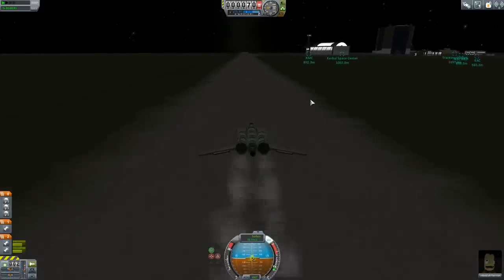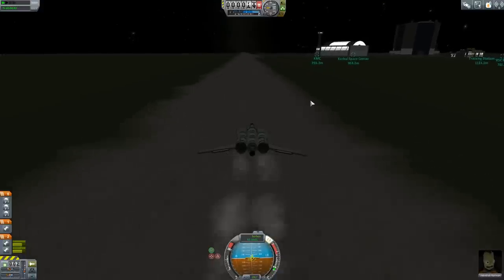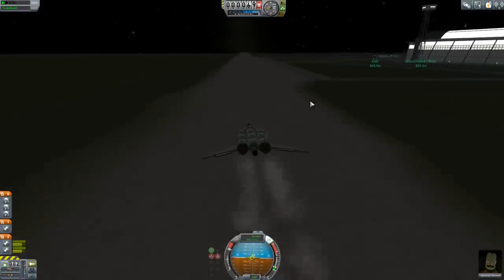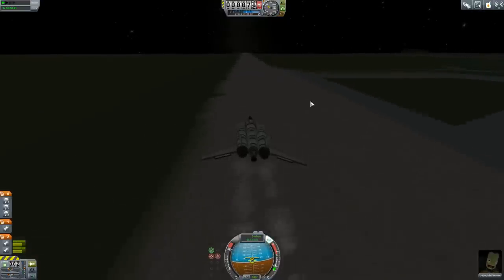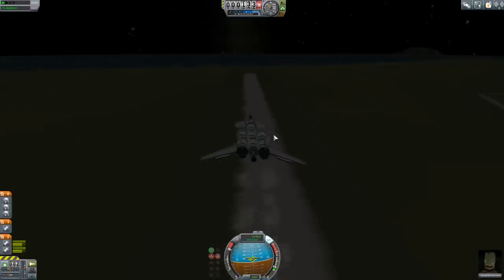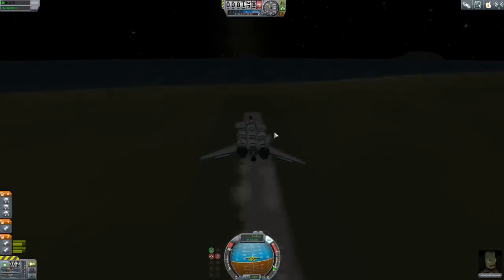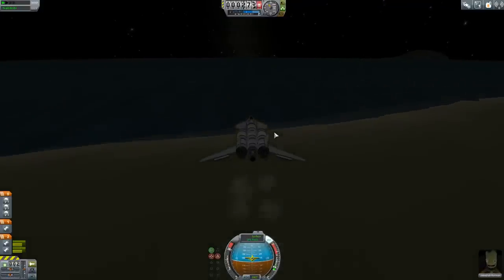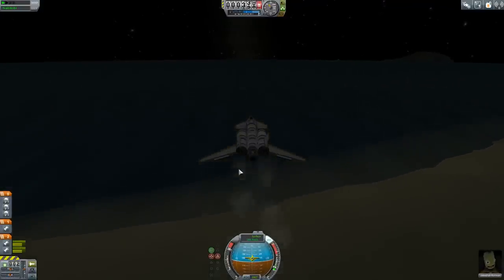Try and keep it central on the runway. And let's get this baby in the air. Ooh, a nice puff of dust. And up we go. Keep it level. Right. Nice gentle takeoff.